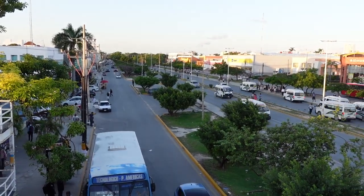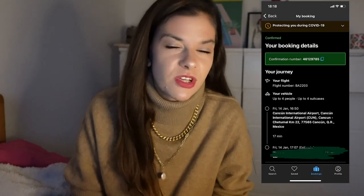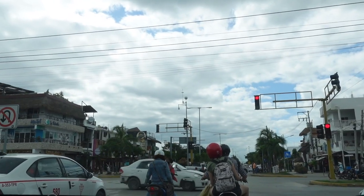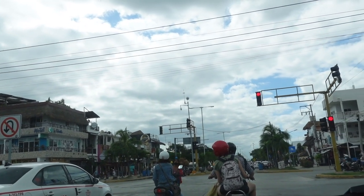Once you get this very precious piece of paper, you can go out at the airport, which might seem simple but for me this is one of the most overwhelming experiences during the whole trip. Because once you get out, all the taxi drivers start approaching you, screaming prices and directions. To avoid this stress, I booked my ride in advance at Booking.com, which I find pretty reliable. If you're going to places like Tulum or Playa del Carmen, you can still take a taxi and it won't be extremely expensive.